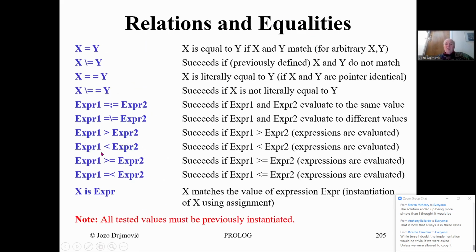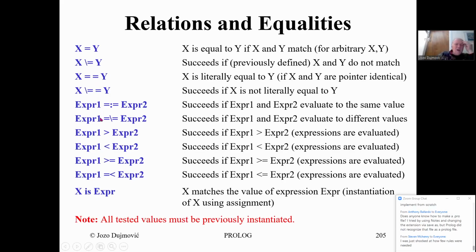This is important. You have pattern matching. This is the most important of everything. So X is a pattern that matches pattern Y or does not match pattern Y. So these are two patterns that match. As opposed to that, you can have literal identity, pointer identity, where this is the same object and you have two different pointers to the same object.